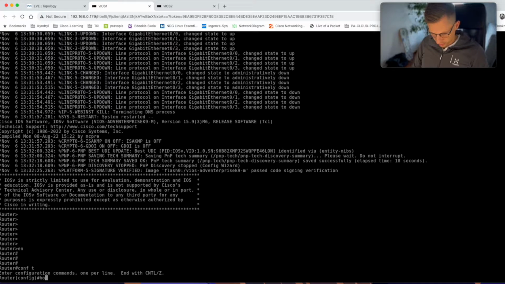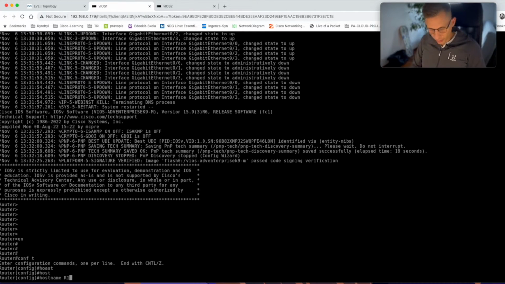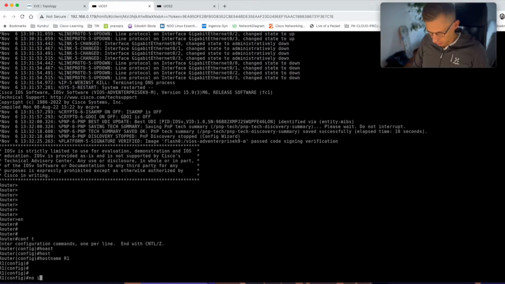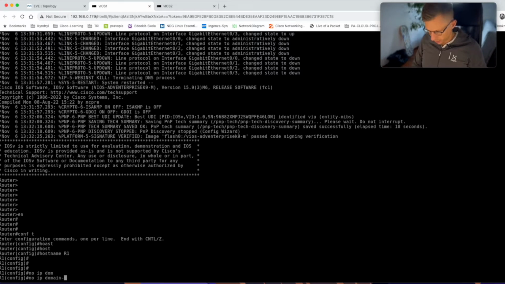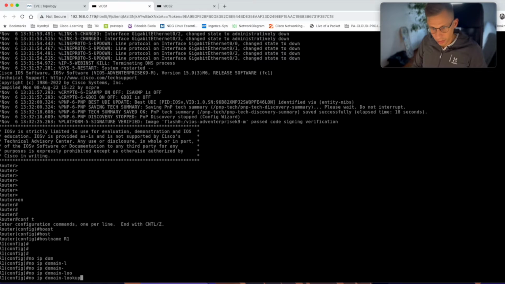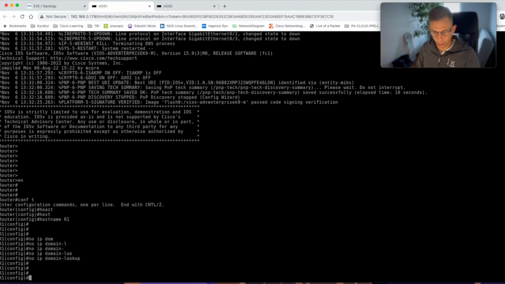I'm on router 1, so I will change the hostname to R1. That's good. Next command is no ip domain-lookup. That's in case you make a typo, so the device doesn't try to start a DNS lookup of the command you just typed, and it will speed up your configuration.